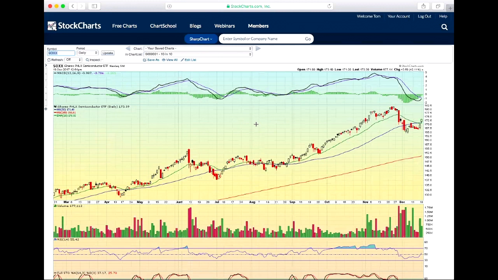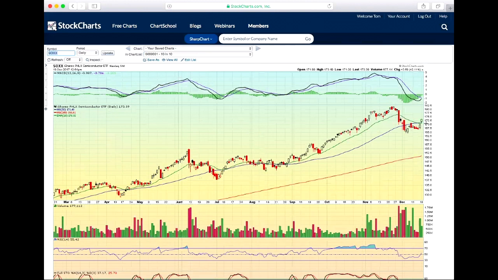Yeah, we're starting to see many of these semiconductors, and we talked about this last week in Momentum Sleepers. This was one of the groups that I thought was just like a sleeping giant, and I was waiting for another move higher in the semis, and we're starting to see that as we approach the end of the year. I think with this nice uptrend, we've got to keep in mind when you see a pullback like this, you have to keep it in perspective.